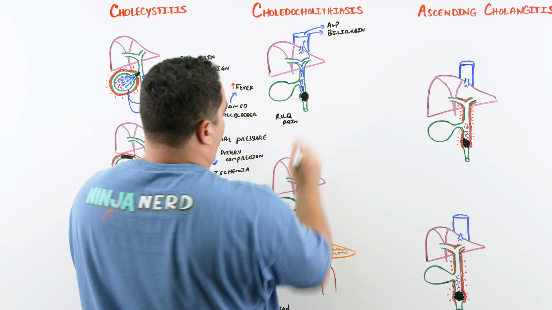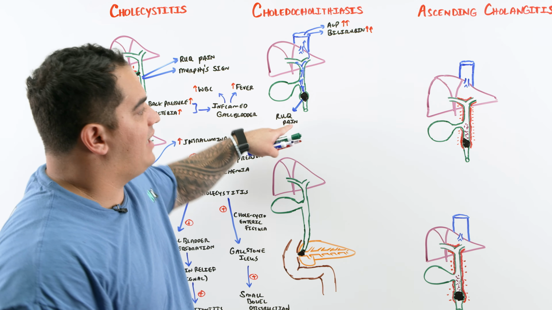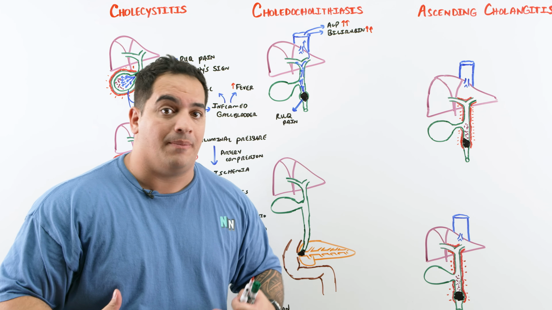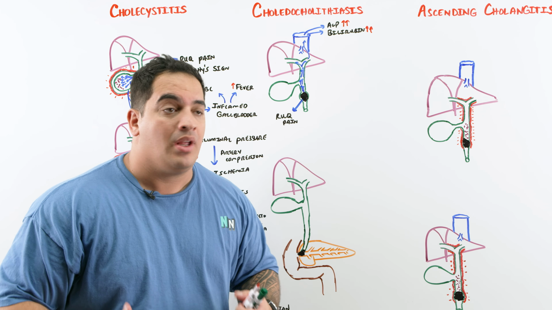Now, the one thing that we said is that choledocholithiasis doesn't have the classic features of infection. But if this patient does allow for bacteria to colonize, it can progress, and we'll talk about this. Over time this can lead to a disease that we're going to talk about a little bit, which is ascending cholangitis. Okay? I do want you to understand that it can cause bacterial infection of the biliary tree, and when that happens, we have crossed over from choledocholithiasis to ascending cholangitis, and we'll talk about that in a second.